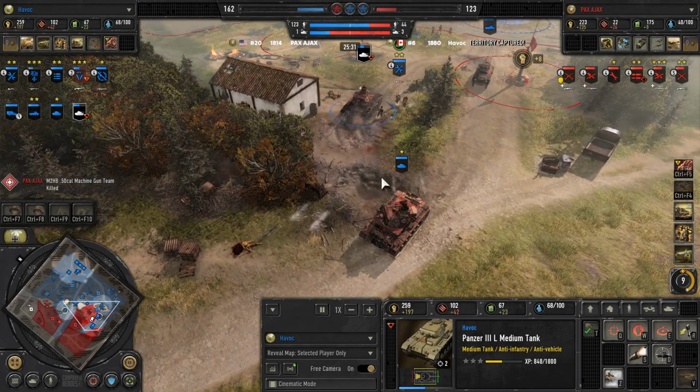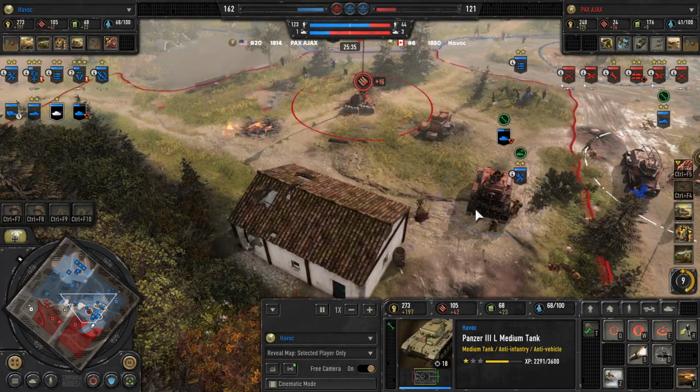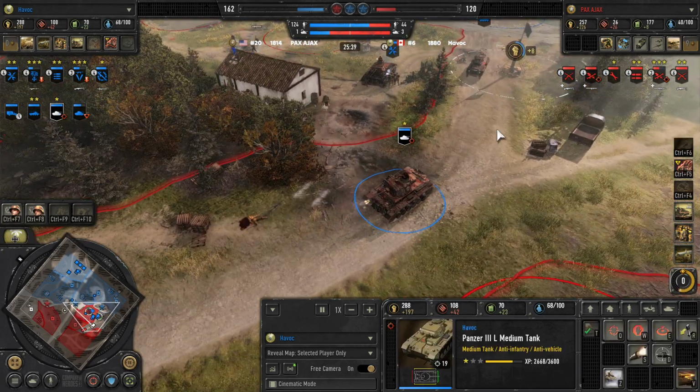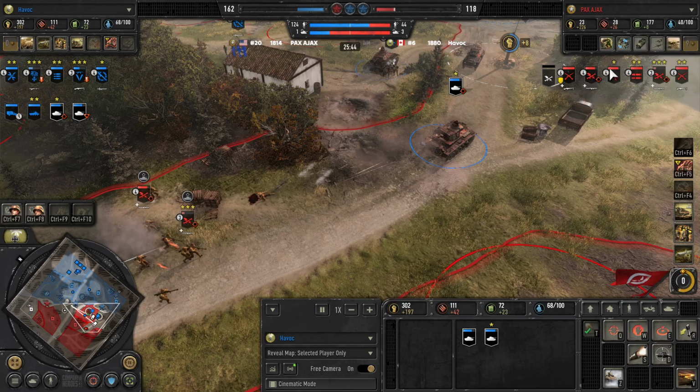Going to get some quick repairs onto this P3, keeping this one out front, so that he's not able to come in and capitalize with his Zooks on the other P3. And see, I'm just going to slowly kite backwards with this one, creating some space so I can repair my other P3.